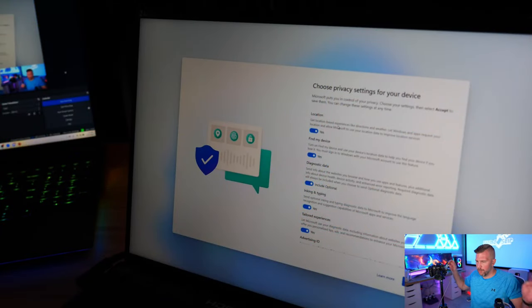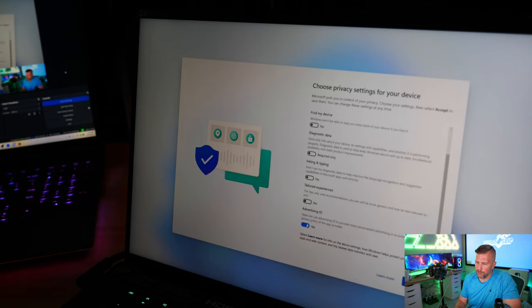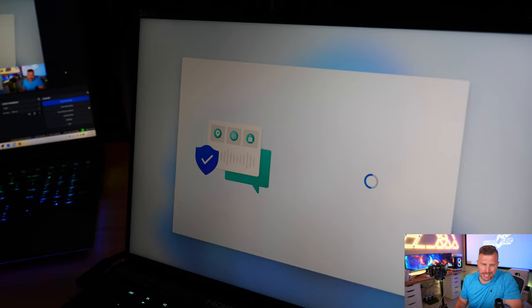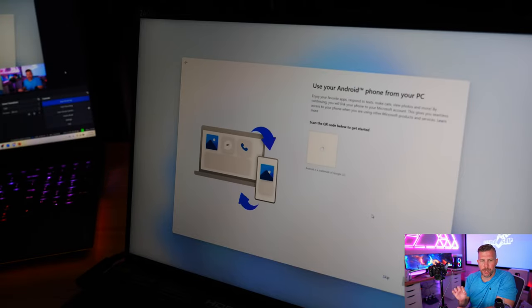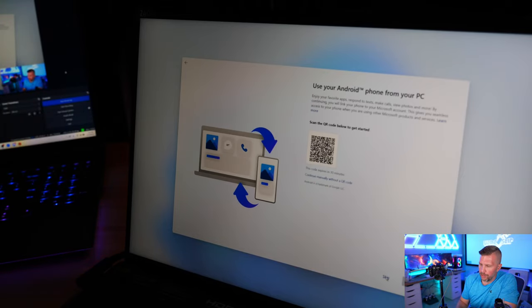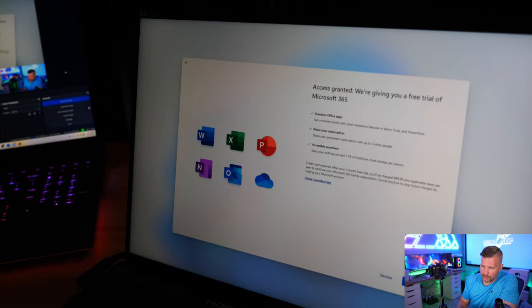Is there mechanical buttons under the touchpad or does it have haptics? Let me get through this. I'm pretty sure it's a mechanical soft press. It's not a very clicky feeling. I think if there was one thing they could improve on the touchpad, it's the click. The click is just so much better on something like an Apple device or even an Asus laptop. But the feel and the size of this touchpad is still the best on any Windows laptop because it's an enormous touchpad. And the texture is excellent.